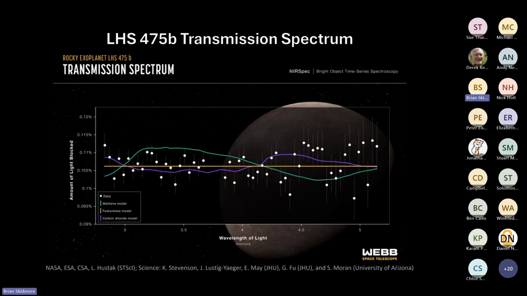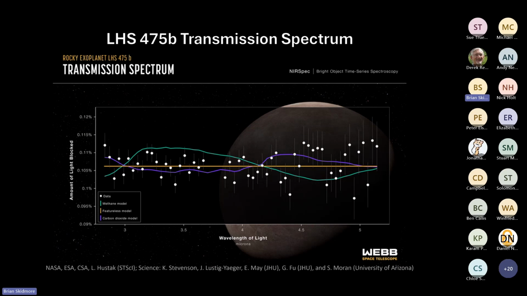So the layer of atmosphere that the spectrum is deduced from is extremely tiny compared to a gas giant, which has a much larger atmosphere. Also, my view is that it almost certainly doesn't have an atmosphere. But apparently the authors think this is consistent with a carbon dioxide atmosphere, but they only think that because it's the size of Venus, and Venus in our solar system has a very substantial carbon dioxide atmosphere.